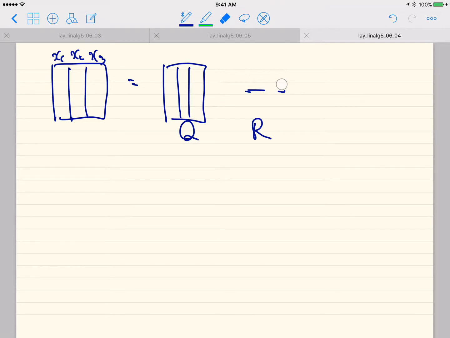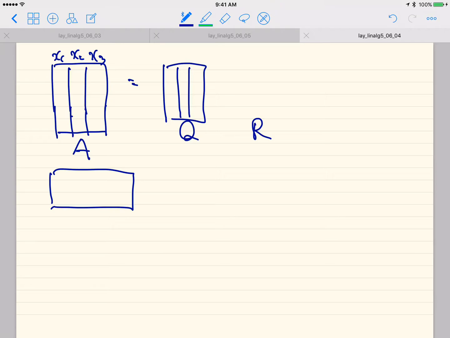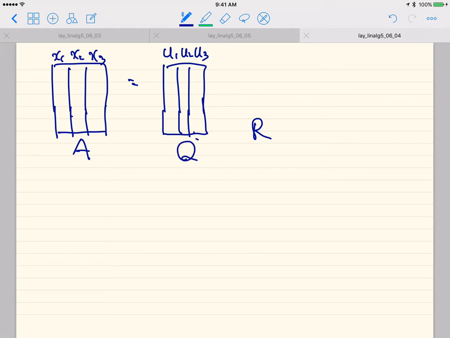Okay, then first of all, by the fact that the original matrix A has linearly independent columns, it can be tall rather than short. So A cannot be a wide matrix like this, because in that case the columns would not be linearly independent, right? And this is our assumption. Okay, then we now have U1, U2, and U3 as the new columns in matrix Q.